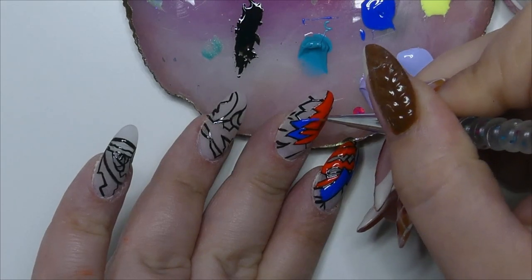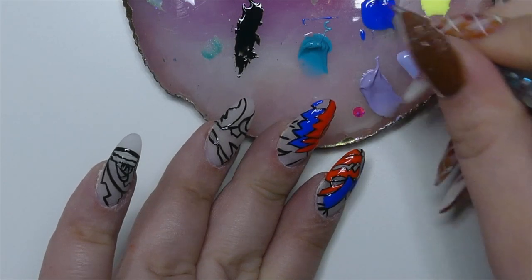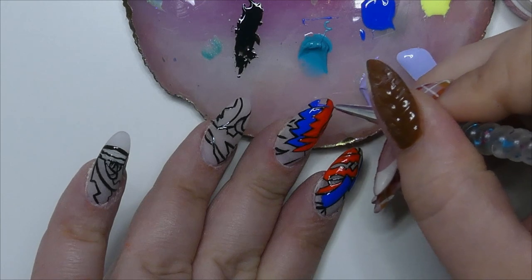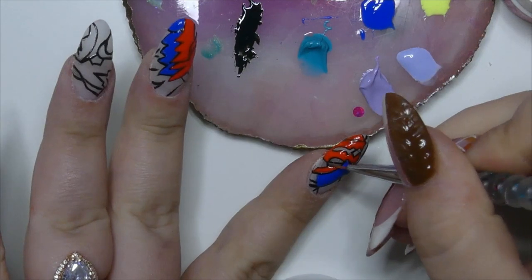And as you can see, I have already done the outline with a black color, and then I'm filling it in sort of like a coloring book. It's a lot easier this way, and it also helps you make sure that the black lines are very thin.